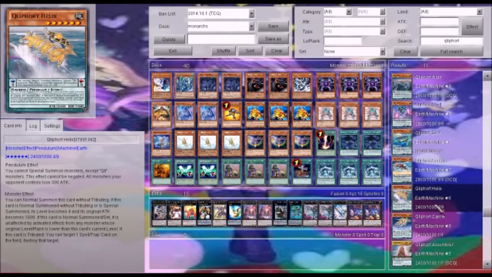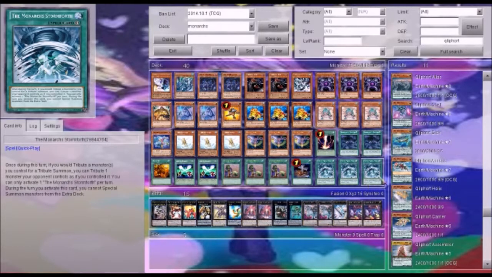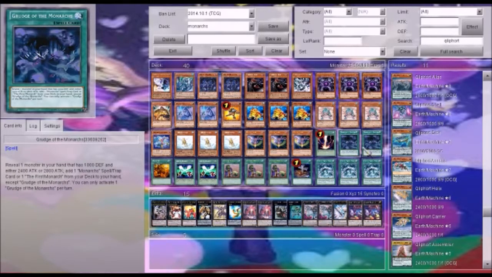These guys are 2400 attack and 1000 defense. So you can run this card in Clipboard. Just random little notes there. So those Clipboard players, start running these guys. You'll have a searcher for it also. So it works pretty well.